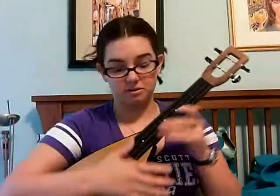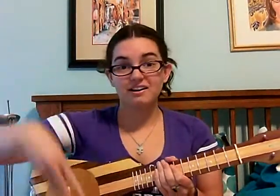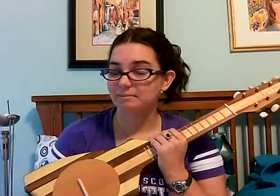So this is Anya, of course, and this is G C E A, which is the tuning of a ukulele, and this ukulele is also tuned to G C E A, but the C and E are a whole octave higher than they are on a standard ukulele, but you still play it like a regular ukulele, although you're supposed to use a pick and you're not supposed to strum slowly, you're supposed to strum fast. And it's really loud and it sounds like my mandolin, but I know how to play it unlike my mandolin, so that's exciting.